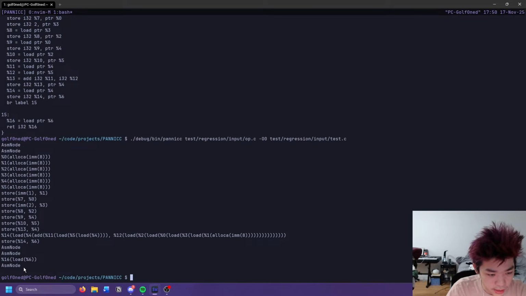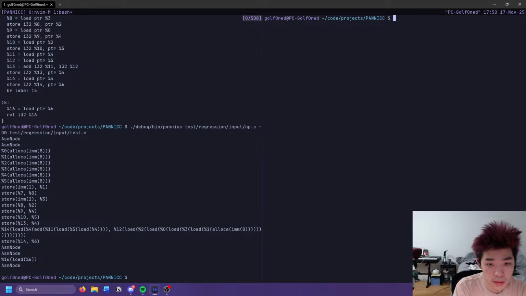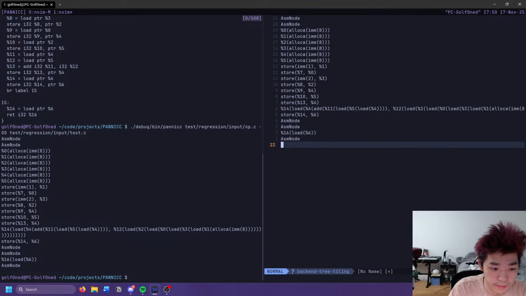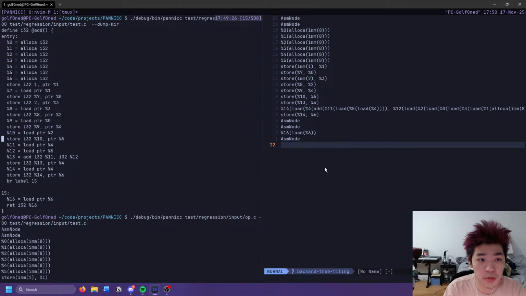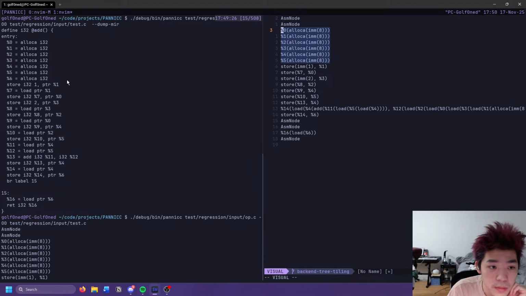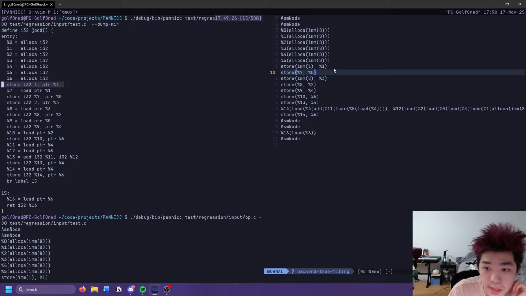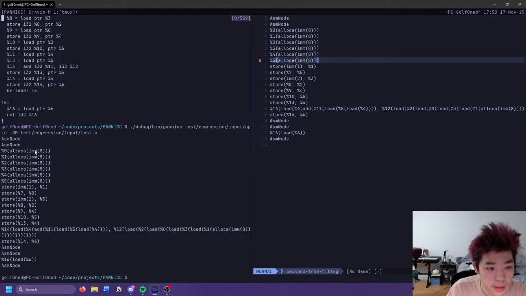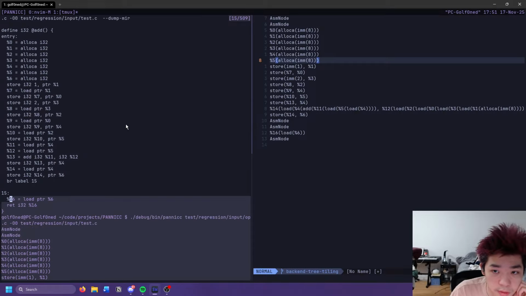Aside from that, I should look at this more closely. Let's paste it into a neovim buffer, and we can compare side by side. These two ASM nodes at the top are fine. These allocates roughly align, but we have that one that gets eaten up further. So we store something, and we store, oh wait, this is the same code, I see.